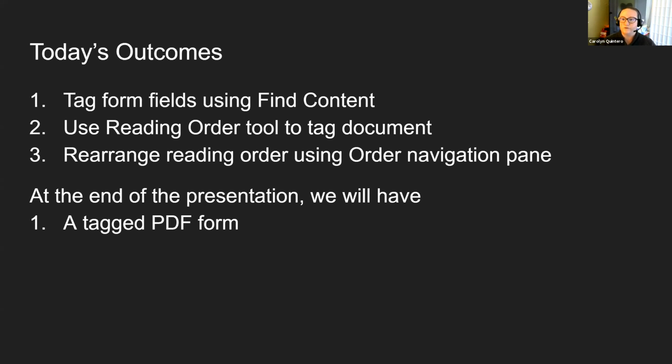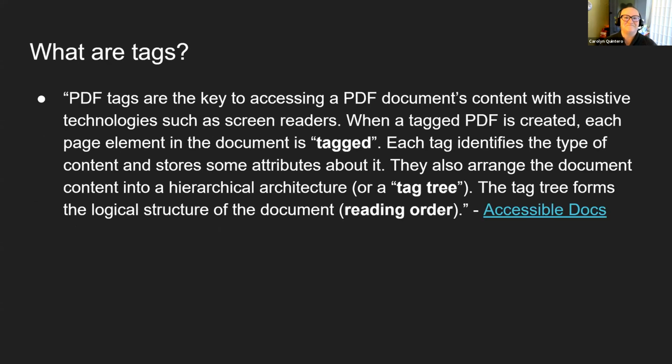Then we'll use the reading order tool, and I'll talk about how you can use it to tag the document and verify the reading order. And then also how you can rearrange the reading order using the order navigation pane. And at the end, we will have a tagged PDF form. So this is what we've been working towards the last five weeks or ten weeks, something like that.